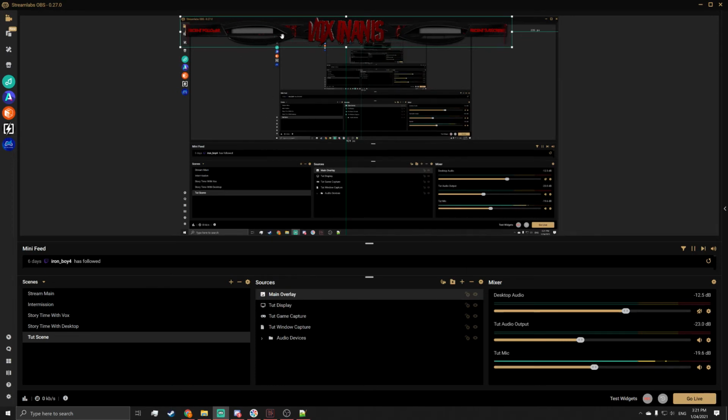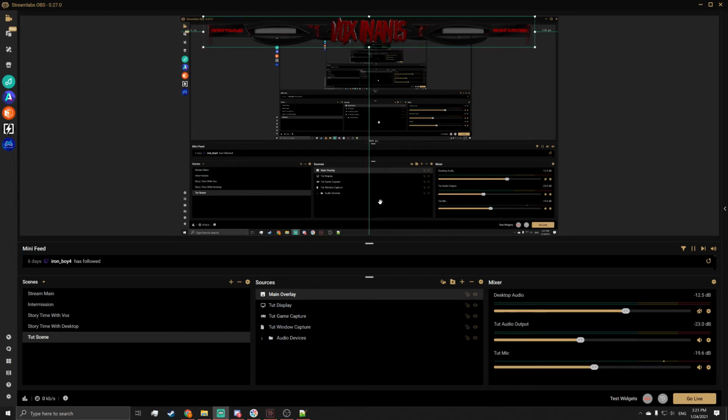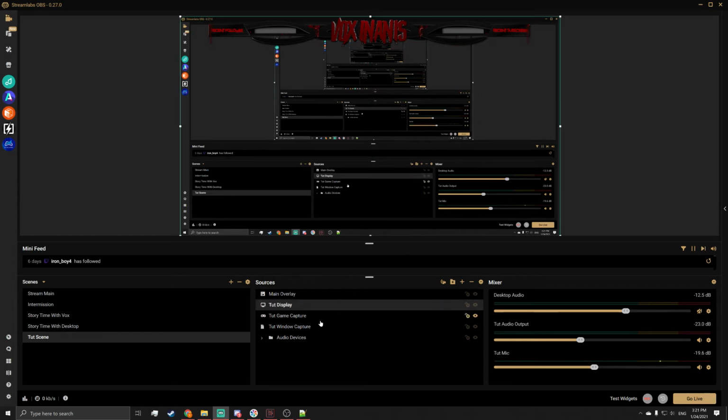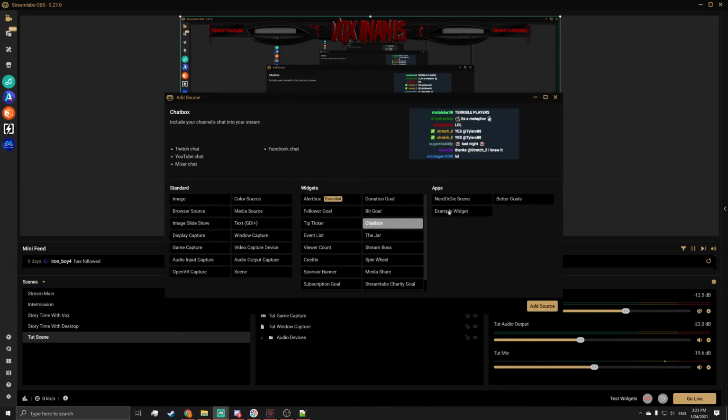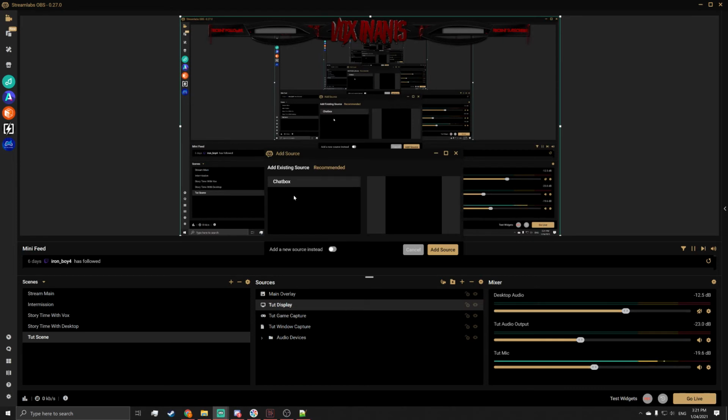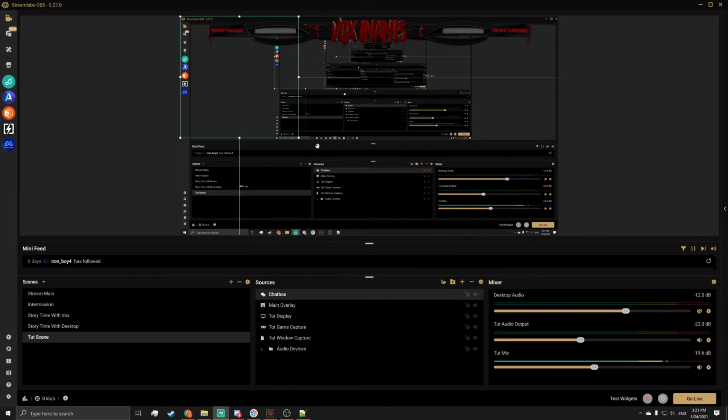Now, mine is obviously already fit for my channel with the dimensions. I simply have to move it over to center it as best I can, and let go. And it's ready to go. The next thing that you could add is your chat box. Chat box allows your watchers to view people chatting through your stream. It also simply makes things look more alive, more welcoming, more active. I usually put mine on the left-hand side, and I make it smaller so that it's not overwhelming.